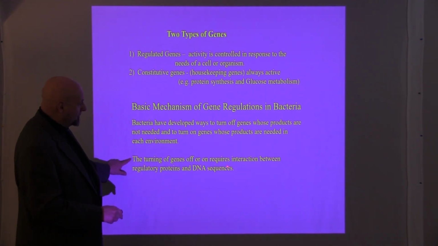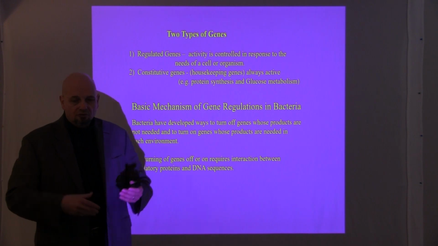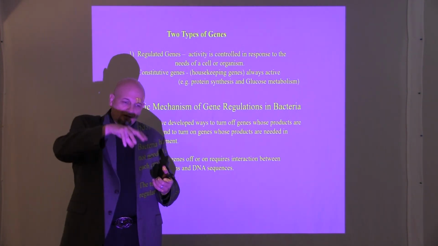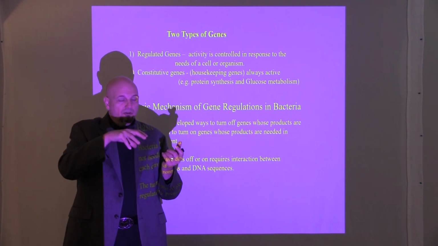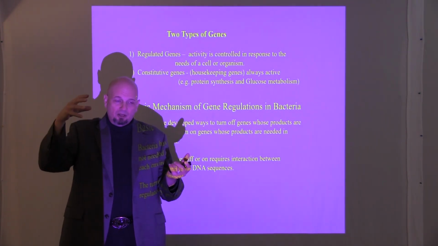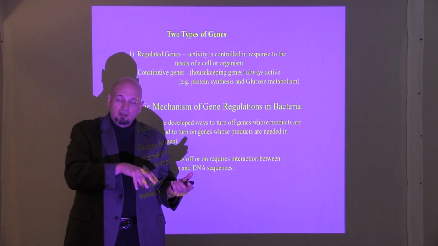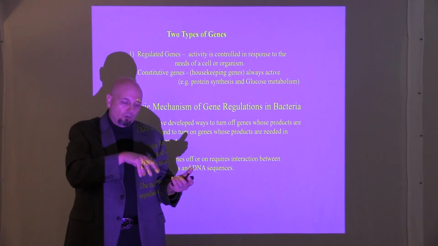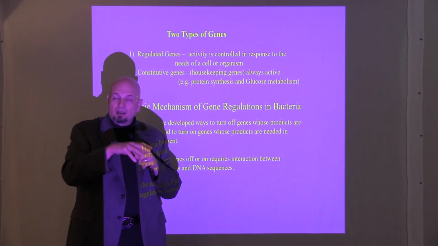The turning of genes on and off requires some type of interaction between the regulatory proteins and the DNA sequences. So whatever these proteins are that are involved in this, they're going to be coming in and interacting with the DNA. Somehow this interaction is going to lead to either turning the genes off or turning the genes on. There could be a negative regulation where something that represses gene expression is bound to this and turns these genes off. Well, how do you turn it on? Maybe there's something that will come in and affect the negative regulation, maybe bind to this protein and cause it to lose its shape and come off.